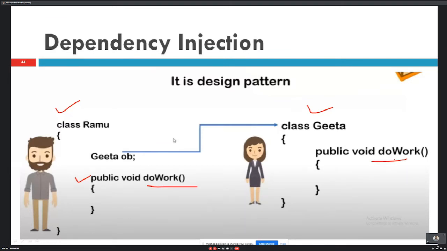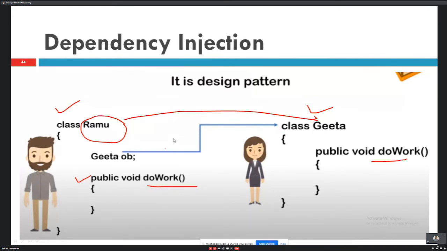Now see, Ramu wants to perform some work, but that work cannot be completed without the help of Geeta. Are you getting it? So what does Ramu have to do?